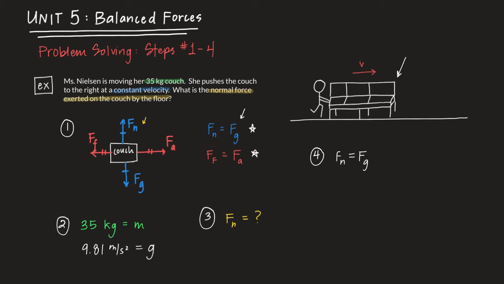We mentioned this a long time ago, but the force of gravity can be calculated with the mass and the acceleration due to gravity. So the force of gravity is equal to the mass of the object times g, the acceleration due to gravity. So what I would first want to do is find what Fg is, because if I know what Fg is, then I automatically know what my normal force would be, because they have to be equal and they have to be opposite. I know the force of gravity pulls down, so the normal force would point up. And that's how I would go about solving this problem.